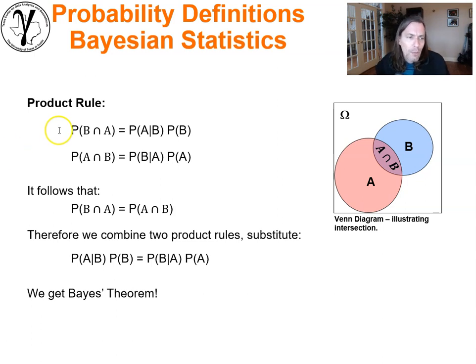Well, first and foremost, if you take the product rule, which is able to take a joint probability equal to a conditional times a marginal probability, you can recognize very quickly, if I do a very simple reordering, it just becomes the definition of conditional probability. If I take the probability of B and put it underneath in the denominator here, it becomes the probability of A given B is equal to the joint probability of B and A divided by the probability of B.